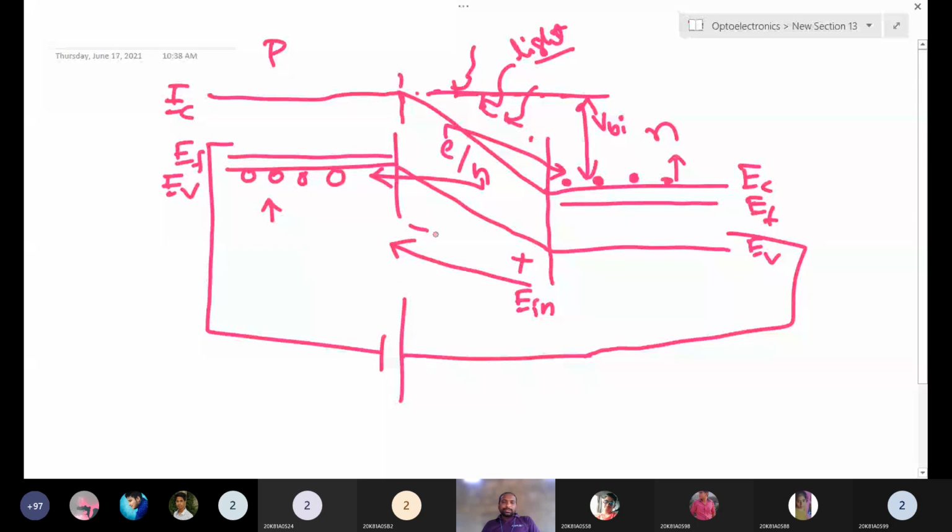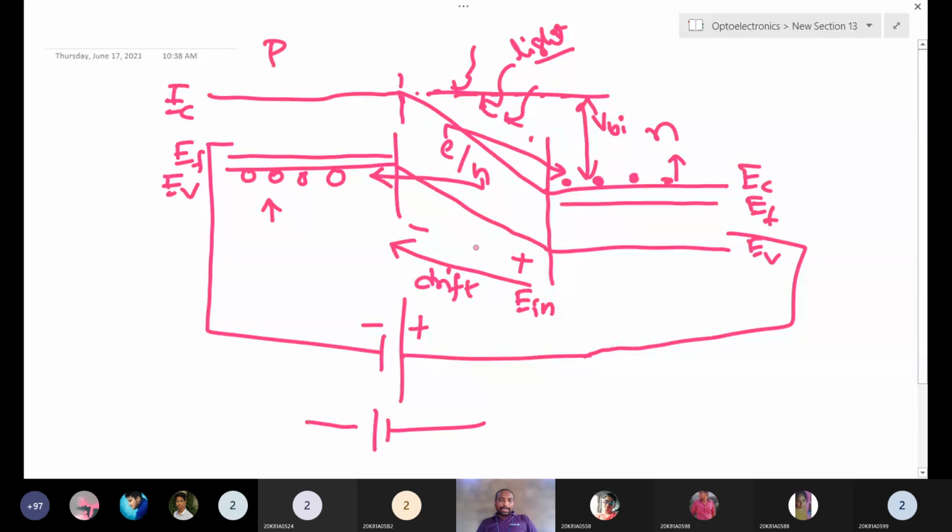Suppose you apply a forward bias voltage here, let's consider. If you apply forward bias voltage, what happens? The electric field reduces and holes will come towards this side, and here electrons will diffuse. So electrons will diffuse towards the p side and holes will diffuse towards the n side. That means electron holes will be recombined in forward bias condition. That is no more useful for producing current in a solar cell. That's why we always connect in reverse bias. We are reducing the recombination losses by connecting in reverse bias condition.